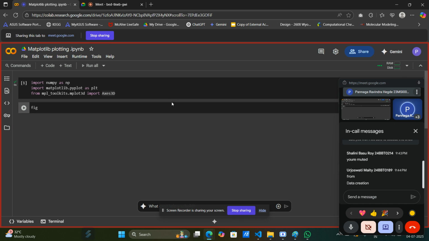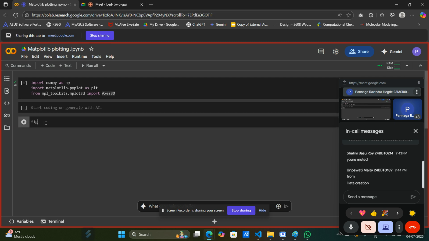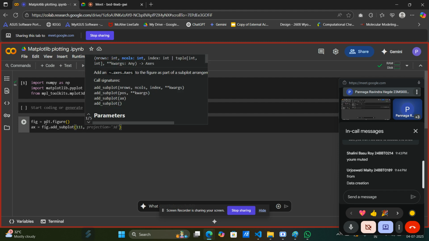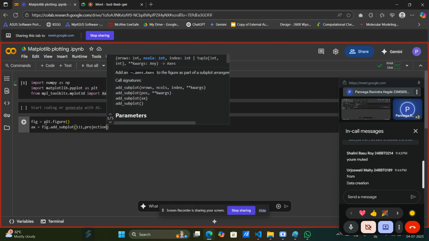Yeah, data creation is also a step. So we'll just create a figure where fig is equal to plt dot figure, and then we have to create axis, that ax variable. Ax is equal to fig dot add subplot 111 comma projection is equal to 3D.